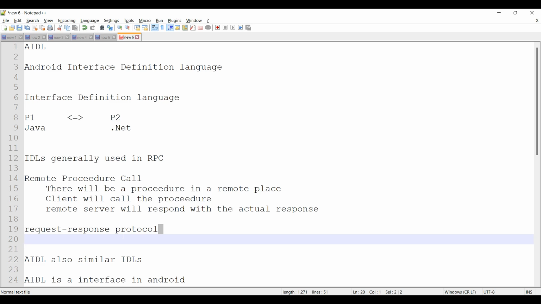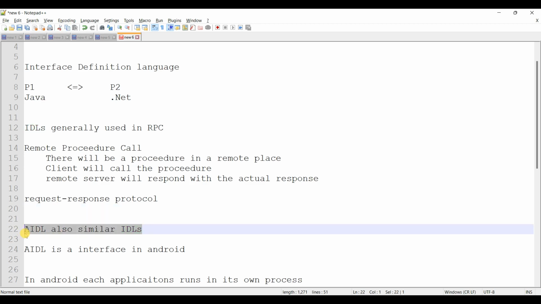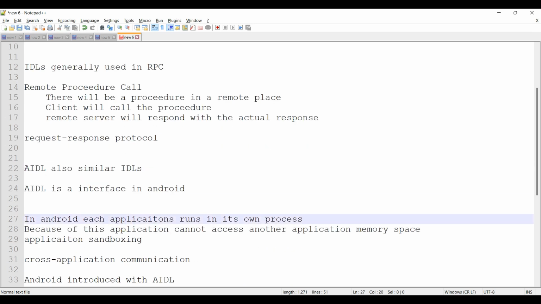The Android Interface Definition Language is similar to IDLs. It enables communication between two different software components which are written in two different languages. Each application in Android runs in its own process.